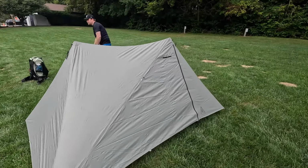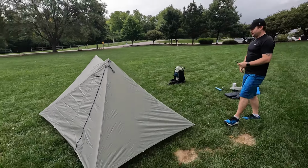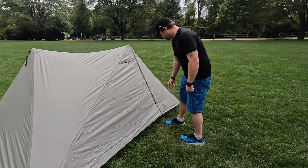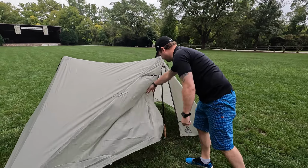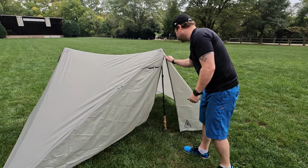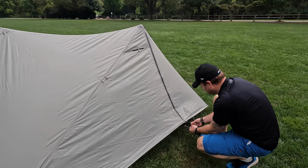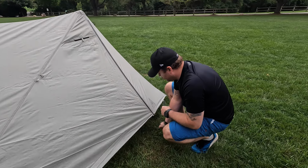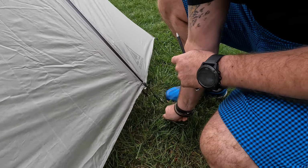There are 2 optional stakes that you can put in. Where do those go? For the doors, for the small sides of the doors. Because right now, if I open up the door, the whole vestibule collapses in, right? So typically what you want to do, at least on the side that you're using, is stake out the short side of the door and pull it a little bit towards the big side. And stake it.